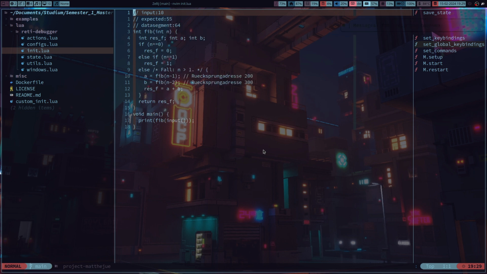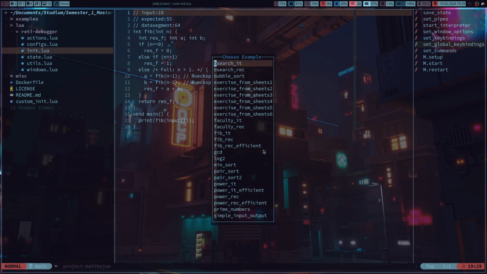Load RETI example 13, and then it's just going to open up the 13th entry in this. 2, 3, 8, 9, 10, 11. Oh, it always skips the entry that is currently open. Oh yeah, that's the reason why I miscounted in the previous video.